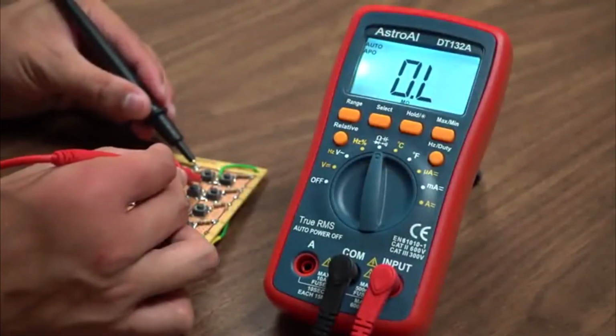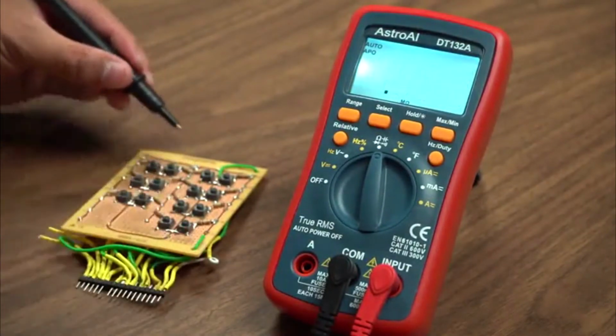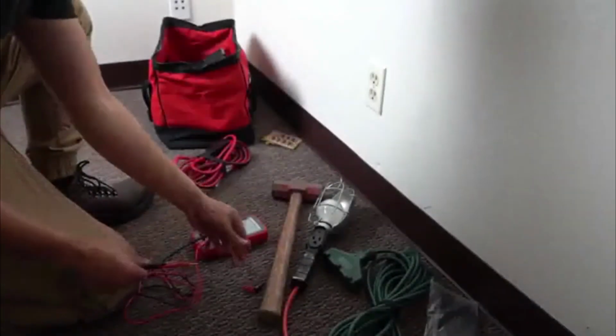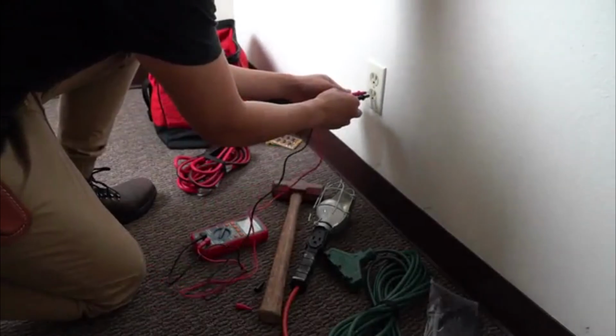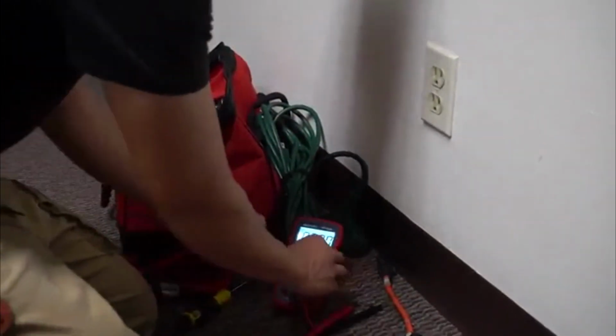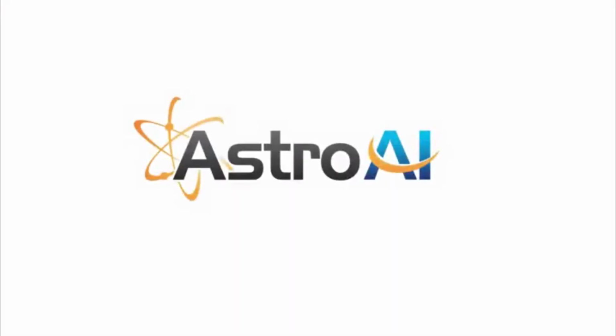Convenient features like a backlit LCD, data hold function, and built-in kickstand make the 4000 counts DMM easy for anyone to use. The utilitarian design allows for both automatic and manual ranging depending on your project needs. Astro AI provides extra peace of mind with its included 3-year warranty. Safely and efficiently take care of all your electrical needs with the Astro AI TRMS 4000 counts digital multimeter.